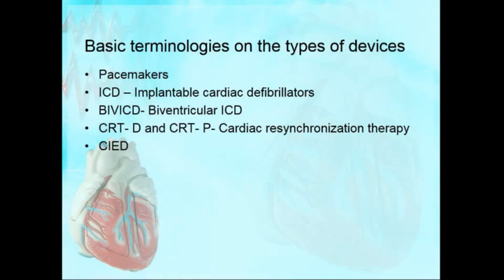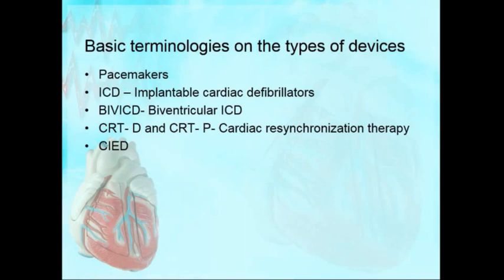This should not be confused with dual chamber ICD. See, that's how people get confused, dual, BiV. When you use the word dual chamber in electrophysiology, it always means atrium and ventricle. It does not mean ventricle and ventricle. You should not be using the term dual chamber for a BiV ICD, because it's a wrong message you're sending on your note. He's got two leads, dual chamber ICD. When you say dual chamber, it means atrium and ventricle. Okay? BiV strictly means two ventricles. So when you have a BiV, you should not call it dual chamber. You should always call it BiV, because the terminology dual in electrophysiology is set for atrium and ventricle.